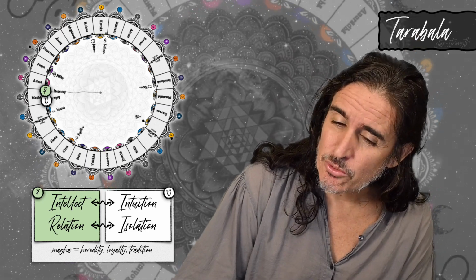Now, besides the planets, we can also interpret the nakshatra. We can add the character of the nakshatra into our evaluation. What Tarabala gives us is a description of the relationship between the planets. What the nakshatra would add to that is a description of the home in which that relationship occurs. So, for example, in this case with Mercury and Ketu, we have siblings. Tarabala is telling us these are siblings. And they live together in the same room and so forth, in the same house. What room? What home? They live in Magha. Magha symbolizes heredity, loyalty to tradition, loyalty to authority, etc., stuff like that.